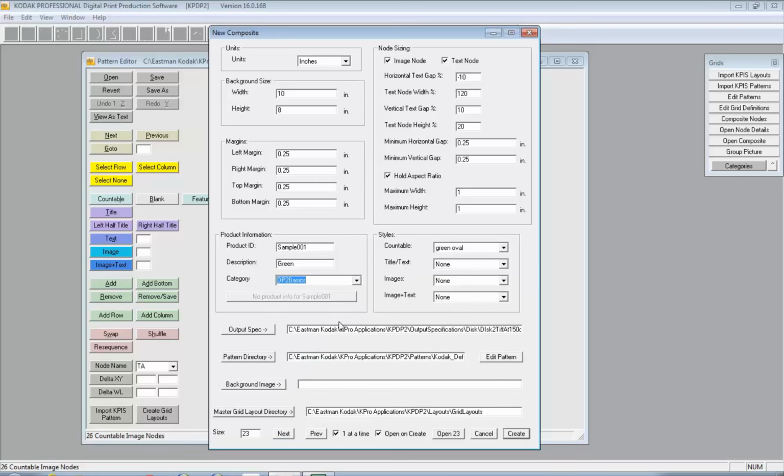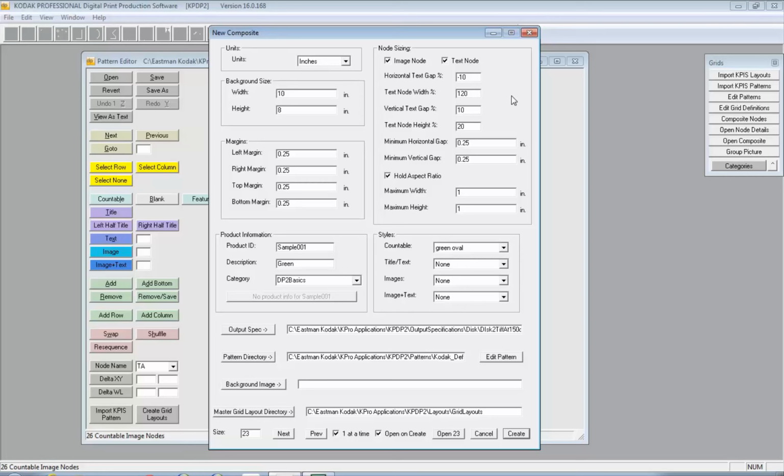Over here on the right hand side we have what are called node sizing and styles. There's a couple of things to keep in mind about these. You can either do an image node by itself, you can do an image and text node, or for whatever reason you could do a text node by itself. In this case, we're going to go ahead and do the image and text node, assuming that this is a composite where we've got the subject image or the countable node, plus the one that we'll set up to ultimately put the name of the child in the sample order underneath their picture.